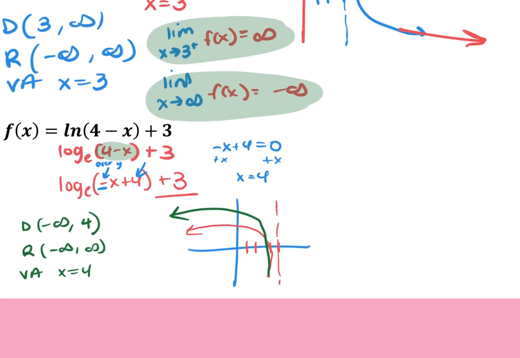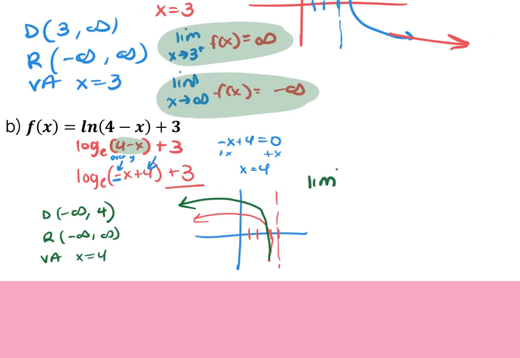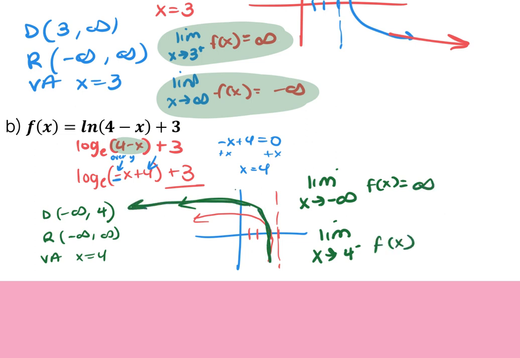And the limit notation. So now we've got the limit as x approaches, what's the furthest it's going to go to the left? Negative infinity. And the limit as x approaches, what's the furthest it's going to come to the right? 4. And what side are we coming from? The left. So as I go to the left, what happens to my y's? They go to positive infinity. And as I go to the right, they go to negative infinity. For the negative infinity, you don't need right or left, because you can't approach it from the left.